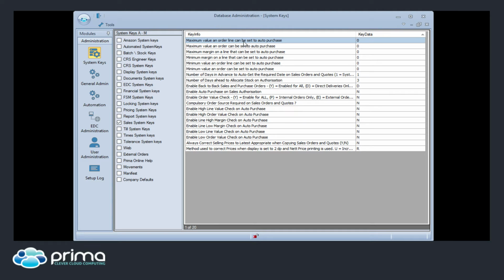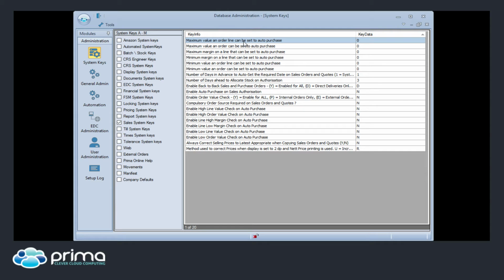So, for example, you've got an imported order through from the Prima Go store. 3 of the lines equal 250 quid, so it goes over to 750. And then you want to make sure before that order is put through the system, you've got the option there to make amendments and automatically put it through if this criteria is met. Otherwise, it's going to be managed by yourselves in terms of going into the imported orders and authorising those orders.